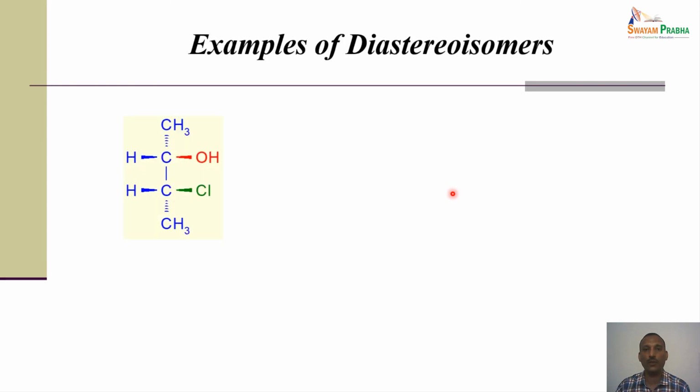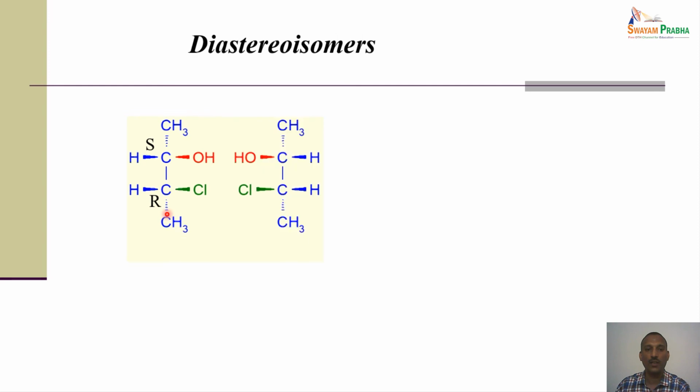So here we are just going through very quickly some examples of diastereomers. This is an S center and this is an R center. If you look, the hydroxyl is on the right here, the hydroxyl is on the left; chlorine is on the right, chlorine is on the left. In these two cases, the arrangement of groups and atoms are exactly mirror images of each other. So this S will become R and the R will become S. So these two are enantiomers.